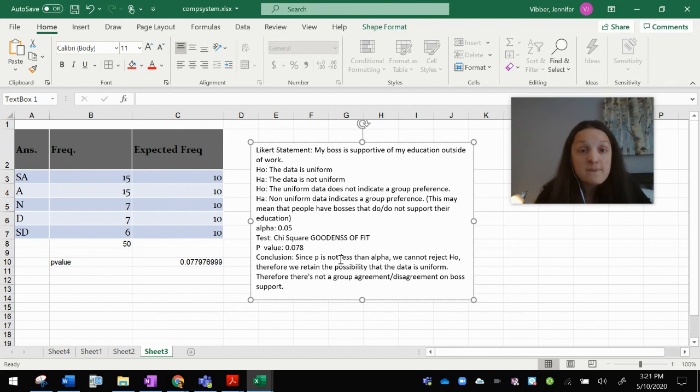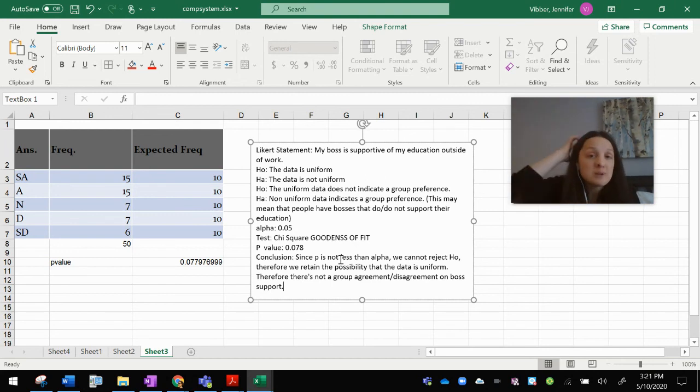support that. If you were showing that your company supports your education, you should see a p-value of like 0.01 showing that there is a group preference agreeing with that support. You don't have that, which means your company isn't doing a good job of supporting you. Okay, I said the word support a lot, so hopefully that made sense. When you have a group preference, it means that you can show something specifically. When you don't have a group preference, it means that the answers are all over the map.